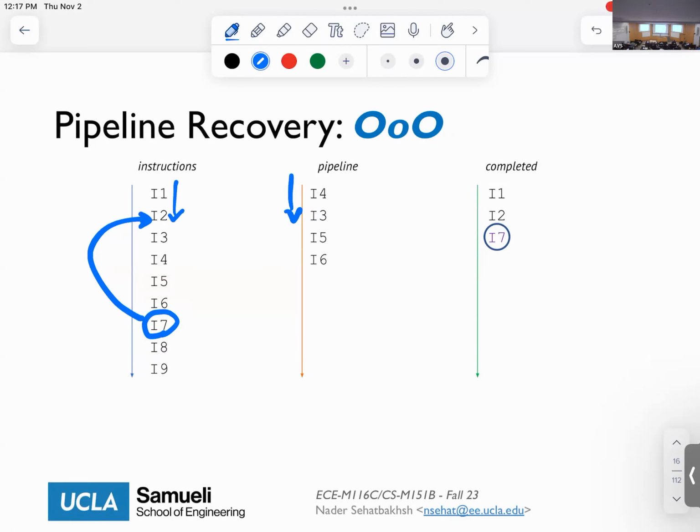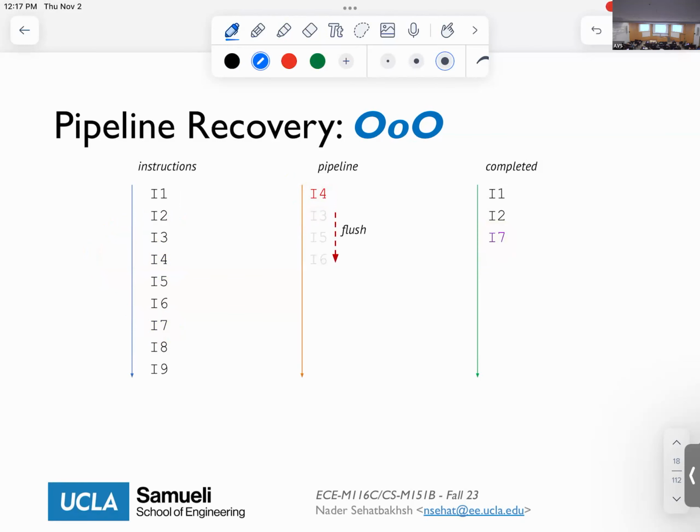So things are out of order, as you can see. So I4 is before I3. But the important thing is that if this I7 managed to get executed sooner than the others, there will be a possible scenario where I7 is already finished even before we start executing I4, okay? So what will happen if this I4 is still a branch instruction? Then if we want to flush things, previously we would flush all of these things, right? So we can flush this, and that's not a big problem.